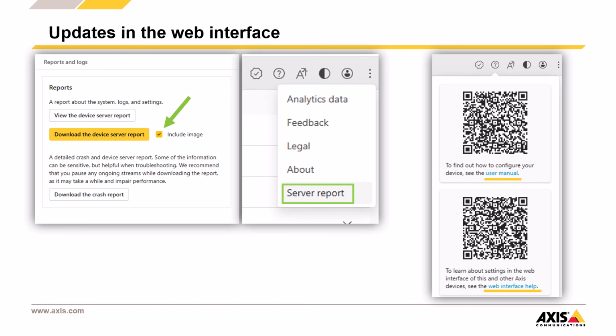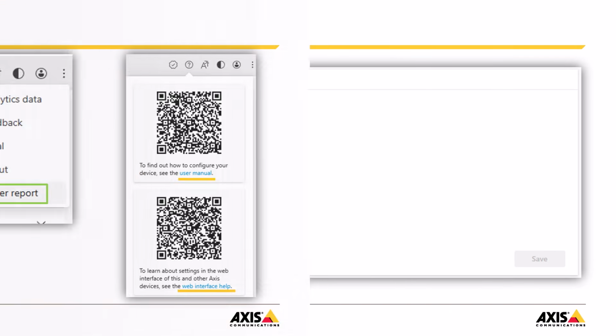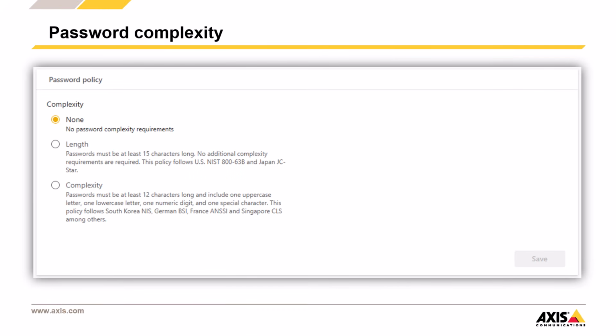Previously, these were all in the same, but are now divided, making the user manual clearer, where you will find product overviews, use cases, specification, troubleshooting, etc. The AccessOS web interface help includes all features and settings for all AccessOS different devices. In AccessOS 13, password complexity will be mandatory for new accounts. Old accounts will not be changed and need to be handled manually.